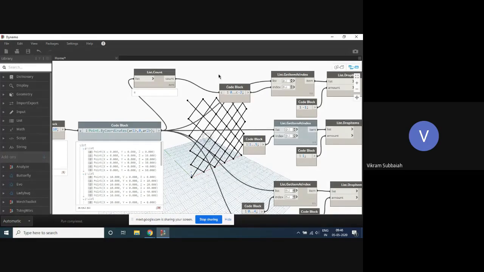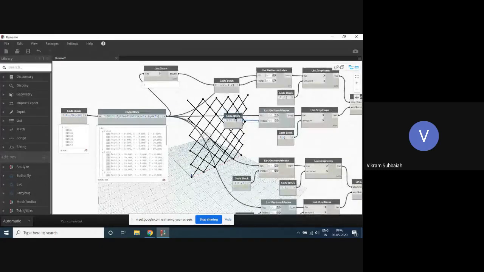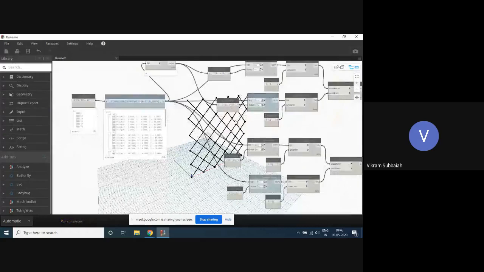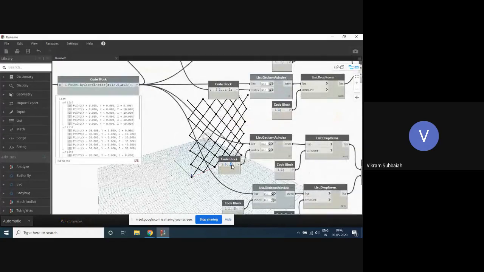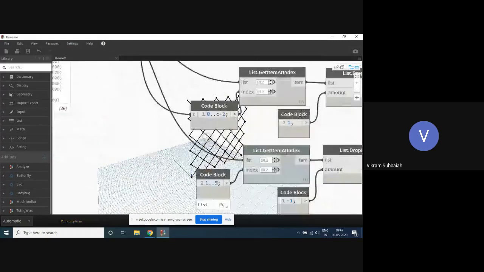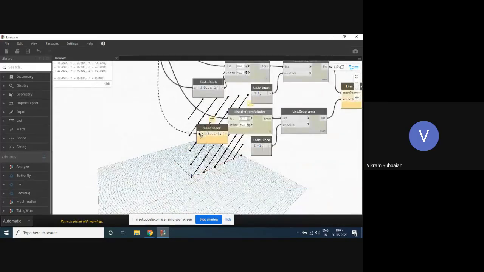I'm just hoping you guys understood this, okay? And here what I'm going to say is, I'm going to say 1 to C minus 1. I'm going to fix this into this. Same way here, I'm going to say C minus 2. Connect the count to this. Same way here, I'm going to say C minus 1. And connect this count to this.